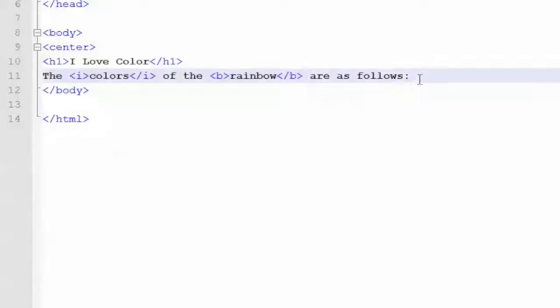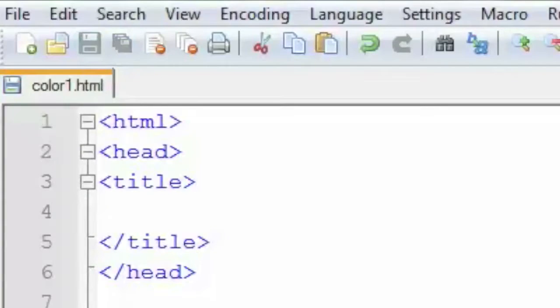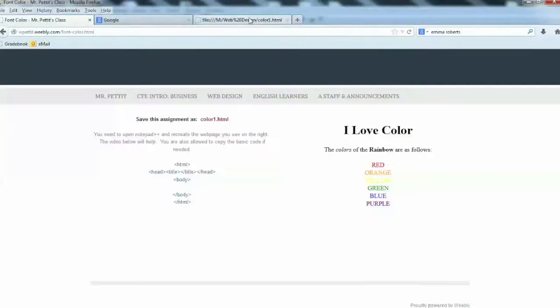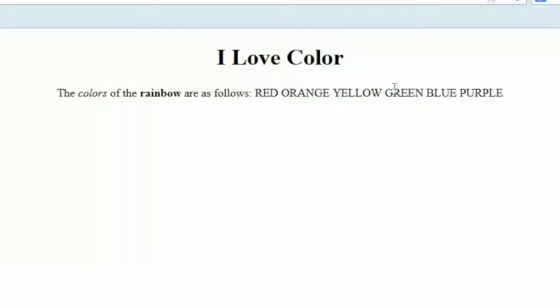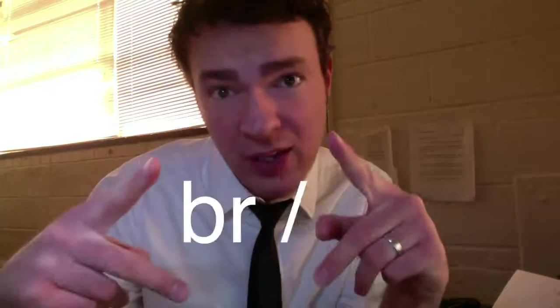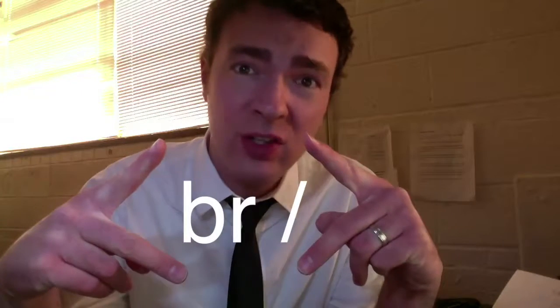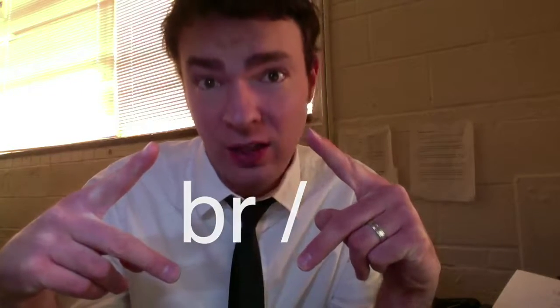The next thing we have to do is write red, orange, yellow, green, blue, purple. So let's go ahead and do that in our code. We click Save, and when we come up here to our website, we hit refresh, and there we are. Why aren't they down below like we put them in the code? It's because we forgot to put in the BR tag. The BR tag will make things go down a line, so don't forget the BR tag. And it's a little weird because it's actually BR space slash, like this, all right?